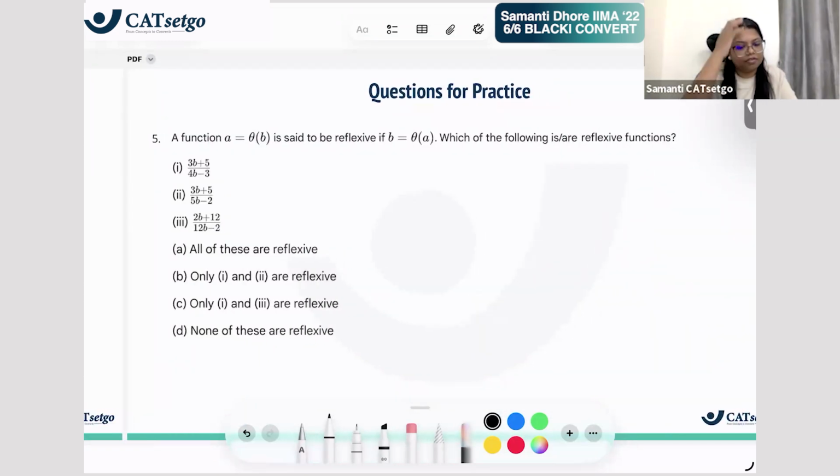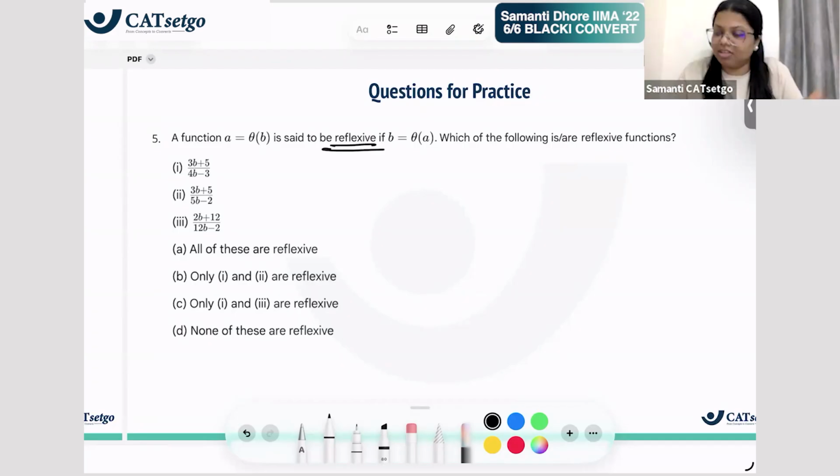Now we have fifth question. Fifth question is you have to find reflexive function. I think ये किस किसको आया कि यहाँ पे stuck हो गए? बताओ. Stuck. Didn't get this. Problem यही है ना कि थोड़ा सा curve ball डाला हमें और हम बोलते भाई हमें नहीं आता, हमें याद है. It's like ऐसे नहीं करना है.